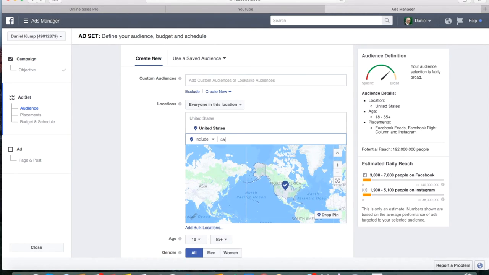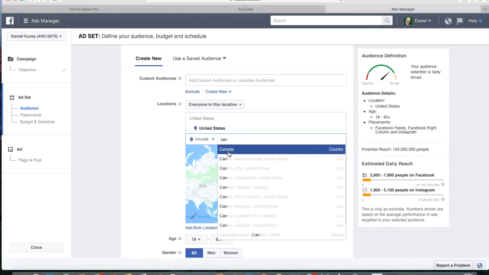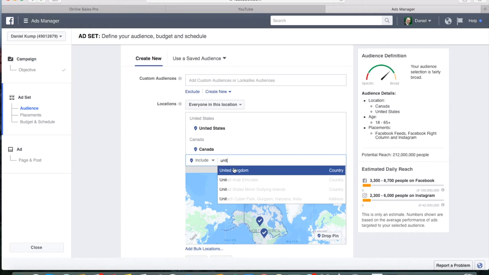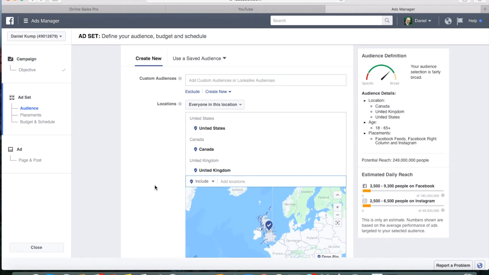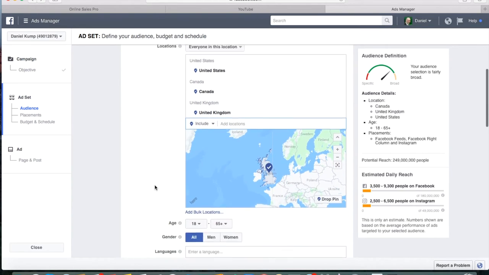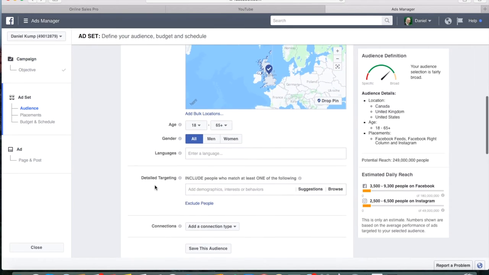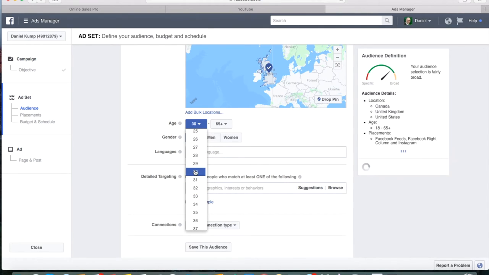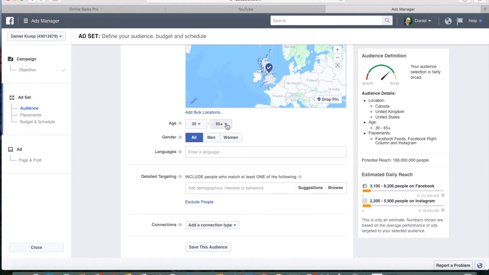So we're going to go with three different countries. We're going to go with Canada, and the United Kingdom, as well as obviously the U.S. The U.S. by far is probably the best performing market for me and probably the best performing market for most. So those three countries, I want credit card in hand. I don't want 18-year-olds, although I'm sure there's 18-year-olds with credit cards. I don't want to discriminate. God forbid someone's feelings get hurt when they watch this.